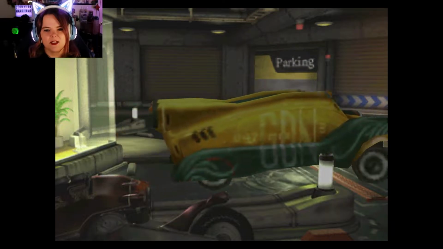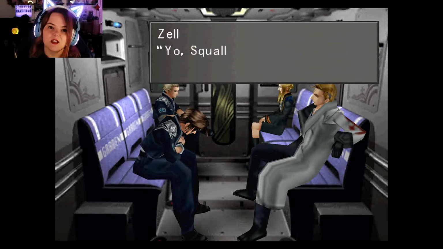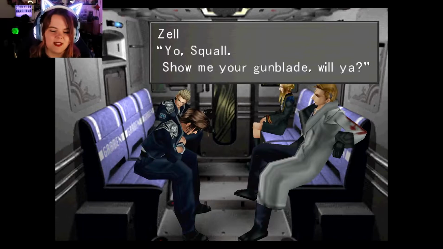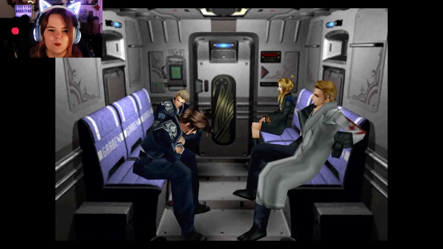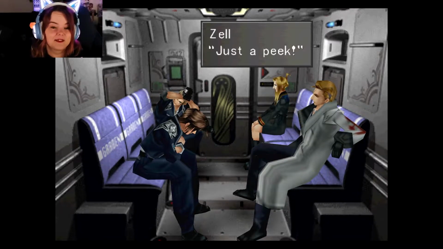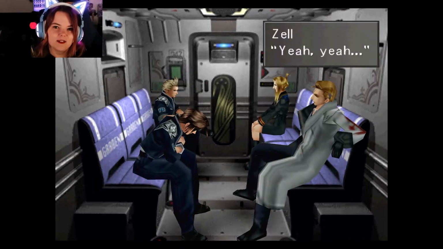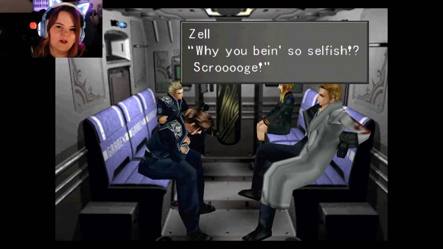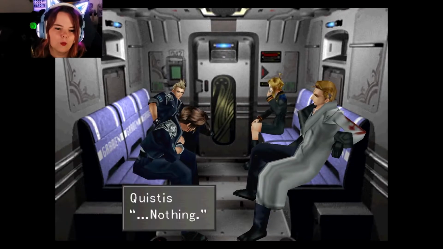Are we getting in the car? We're getting in the car. Yeah, I was not expecting that to be said. Somebody can't drive. You just hopped over that hill so fast. Yo, Squall, show me a gunblade, will ya? Nope. Come on, man. Nope. Just a peek! Okay, are you trying to look at his gunblade or his dick? Nope. Fine. Yeah. Why are you being so selfish, Scrooge? Nope. Say something, will ya? What's on your mind? Nope. Nothing.